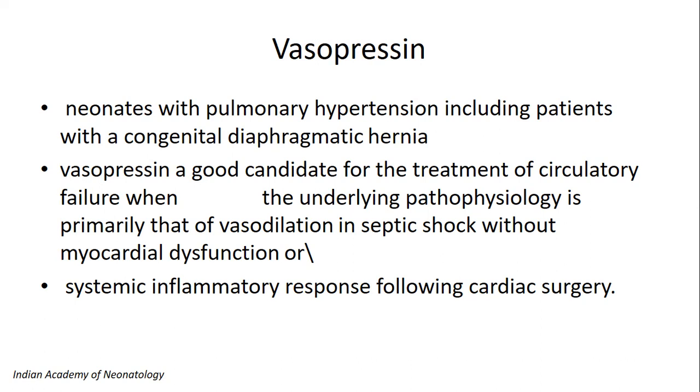Sclerema, I've not used hydrocortisone for the sake of sclerema, unless there is a septic shock or some other thing to contribute to this. Usually by improving the perfusion, treating the sepsis and ensuring good temperature maintenance, our sclerema have come down. So many sclerematous babies, just like that with conservative management, we have pulled out. It is just showing you that something is going wrong, either in temperature or sepsis. So you treat that. It is not a disease per se.